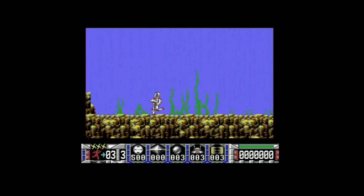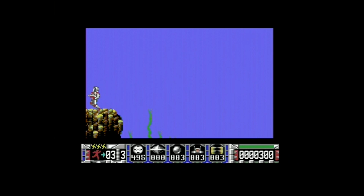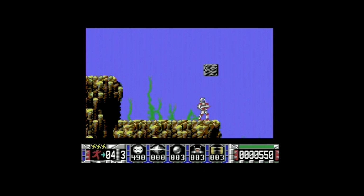And that really is the main use for this cartridge, in my humble opinion. It does work with D64, D71 and D81 images, but I just find it to be a little bit too finicky and unreliable in that respect. Perhaps it will get better with future firmware updates. So let me just give you one free tip for Turrican 1. There's an extra life here, and there's a bonus thingy here. Free advice.